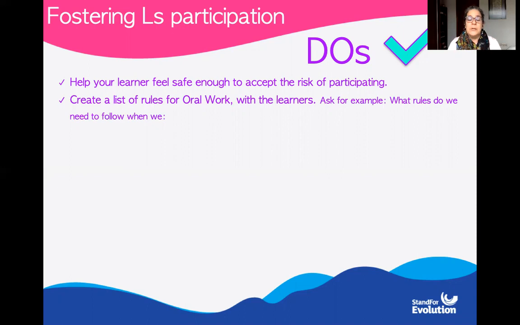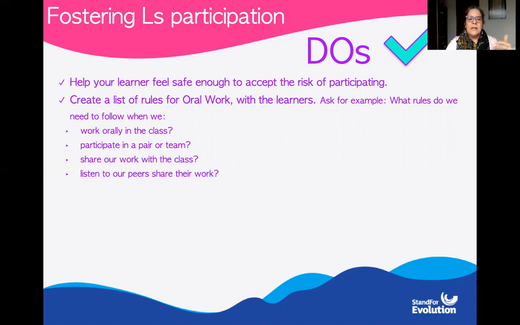For example, you are making rules with the learners, and you put what rules you need to follow when we work orally in class, participate in a pair or team, share our work in the class, listen to our peers and share their work. So in this case, how should I behave? What is socially accepted for me to do in the different situations? So you prepare those rules and you have them posted in the classroom.